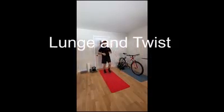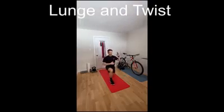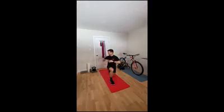This exercise is a lunge with a twist. Lunge forward with either leg and then twist at the waist towards the forward leg. So if you're lunging with your right leg, you're going to twist to the right. Lunging with your left leg, you're going to twist to the left. You can break this down as you slowly warm into it.